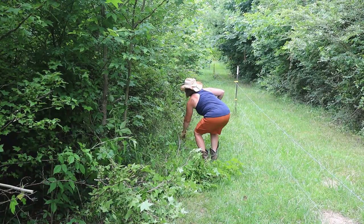Now I've had several people ask me about these skirts that I wear, and they're actually skorts, which is a mixture of a skirt and shorts, because underneath the skirt part, it's a very lightweight mesh kind of shorts. And these came from Duluth Trading Company, and I'll tell you right now, they are not cheap.